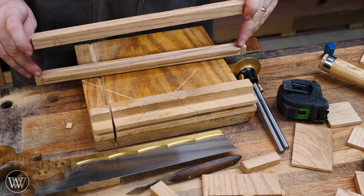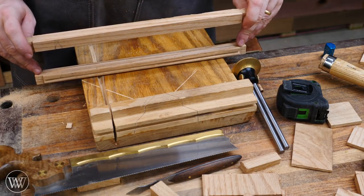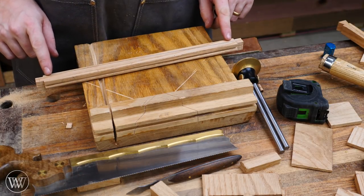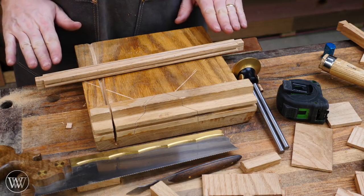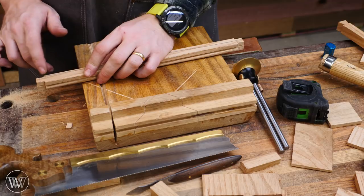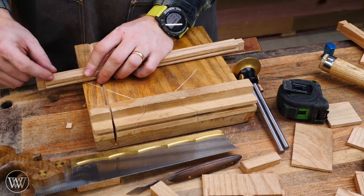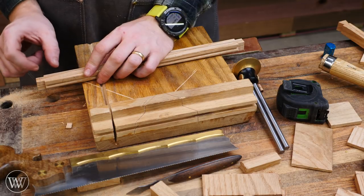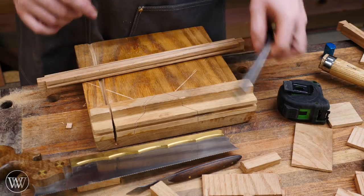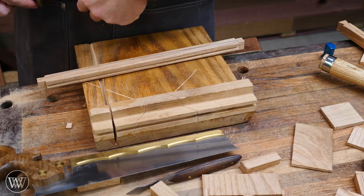So now the stretcher is almost done. These will end up being separated about there, with the drawer then sliding in between them. The last thing we need to do is make little notches — mortises — out here for the tenons of the drawer supports to connect into. And that will be just a little slot, three-eighths inch deep and three-quarter inch wide. So I'm going to set this to three-eighths of an inch and then make a couple marks and show you exactly how to do that.